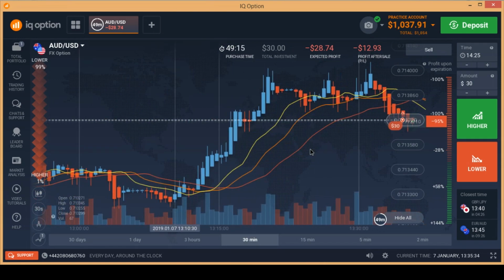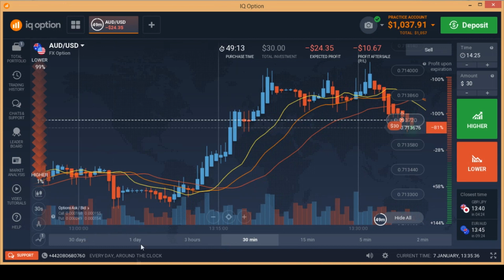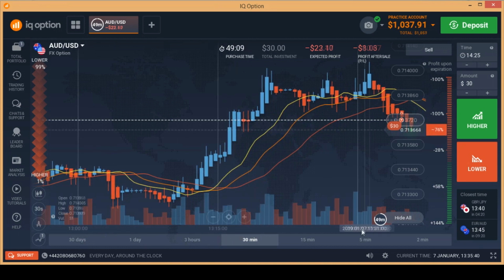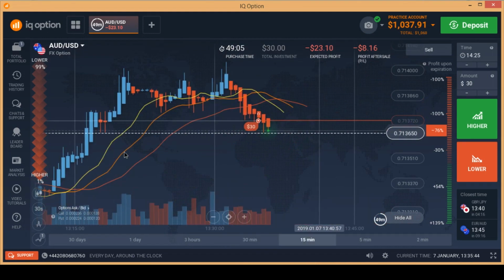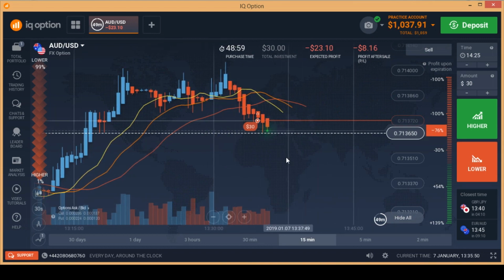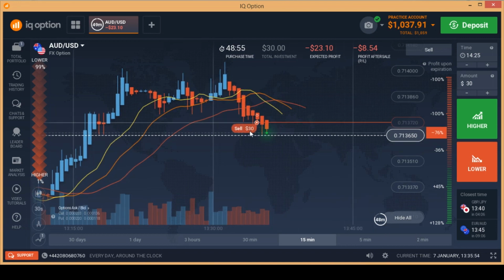We zoom in, and as you can see, how come it's not looking like it's going to shoot up? Because on the trade you can see that there was a strong uptrend out of nowhere, and then it decided to stalemate, and now it's going to go down again. It has to go down again. Therefore, that's why I entered a put option here.